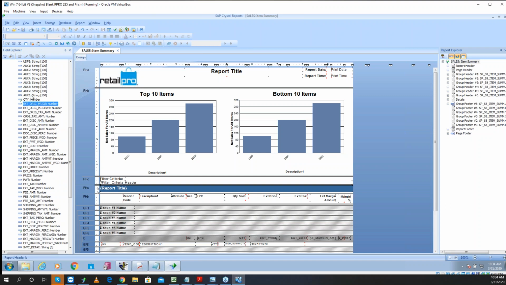Now, another trick, might as well use it while we're looking, right? If I'm on a given value and I type a letter like E, it's going to take me to the first occurrence of the next field that starts with E. So if I want to review the E fields like extended, okay, there's extended price WGD, that's extended price with global discount. Now that probably for us is the most accurate price field.